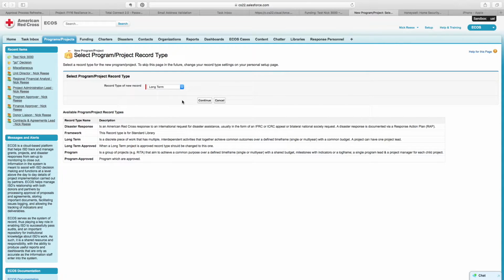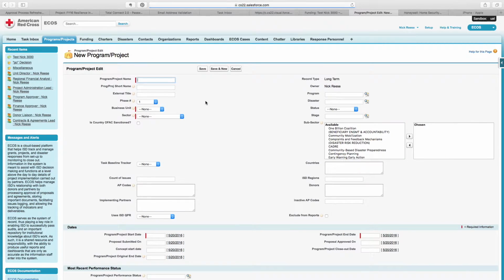And then it's your typical setting up a program or project. Nothing actually changes on the user interface until you get to the very end. So you would just create, as you've always created a program or project. You would give it a name and fill out all the appropriate information.